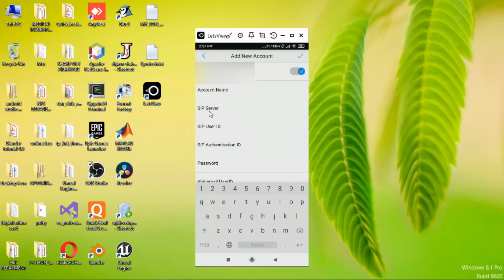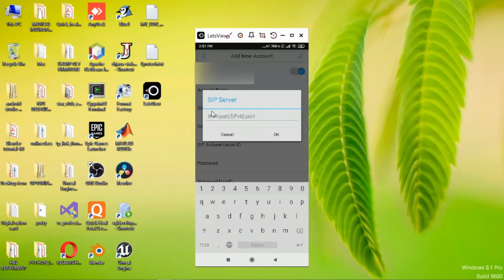Then you go to the SIP server. Here you give the same IP you used to set up the Zoiper app. In my case it is 10.187.2.12 with a colon, then a port number. Those who have not watched the previous video, please go through that. Here I have explained where you will get this information.